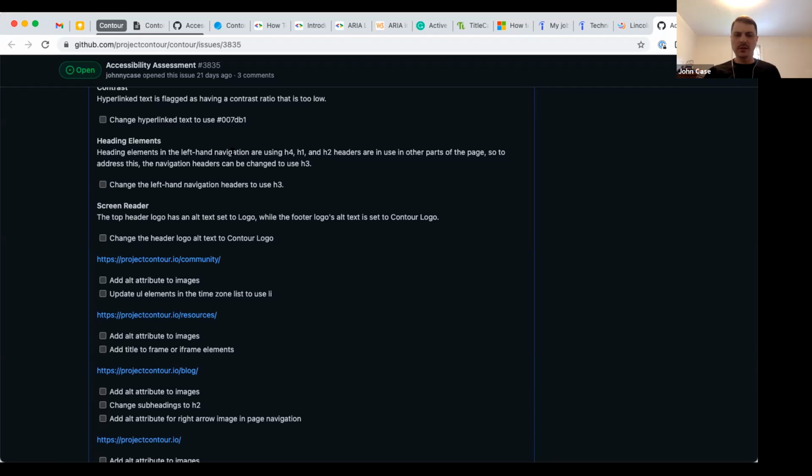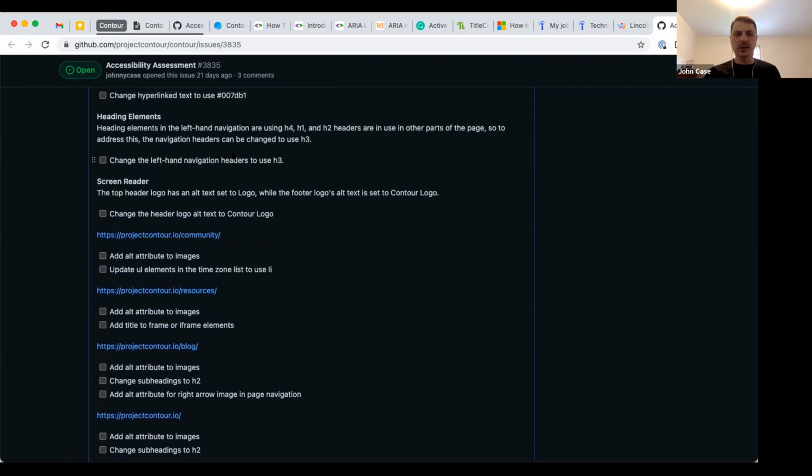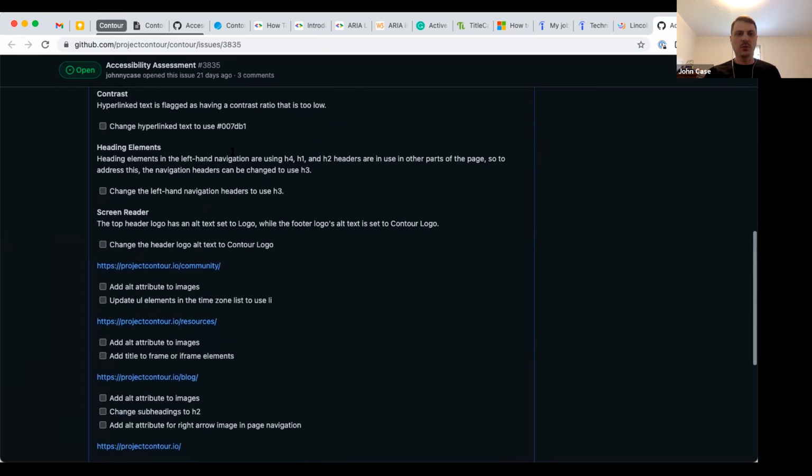There really wasn't a lot of stuff, to be honest. Some of the things were more related to screen reader type things, where if you're tabbing through the site, you typically would want to have descending order for your heading elements. And there were some where there's an H1 and H2 header, but there's no H3 and it goes to H4. So that'd be another one that I think I'll, like you said, just test out and see how it looks, switching it to an H3 possibly.